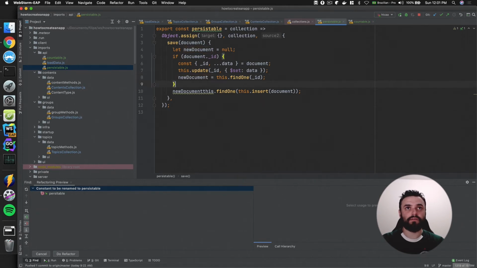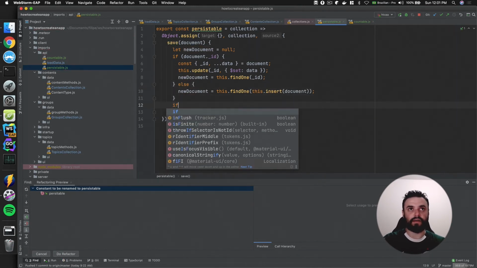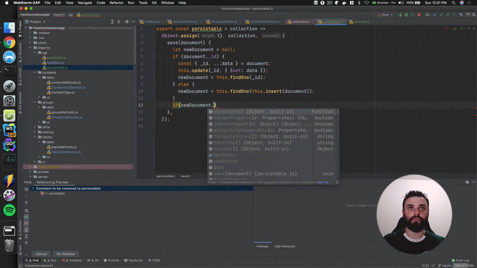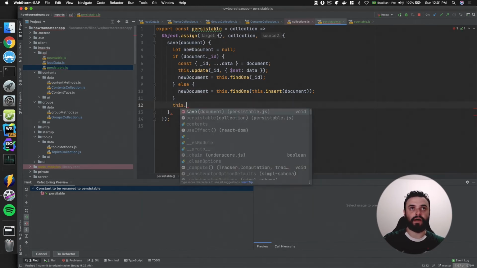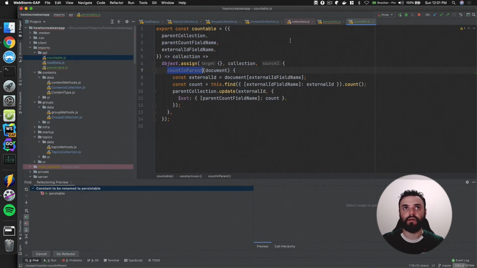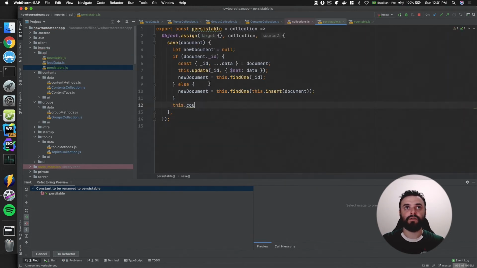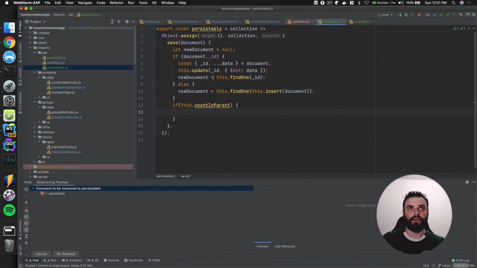Oh, now I'm missing, yeah, then I need to do else here because I'm not returning. And then I can do some custom thing here. And I can get, if my new document's collection has a count, how was the name that I add here? Counting parent function. If this function was attached to my element, then this has a parent that wants to count, okay? Because this here is my collection, not my document. Then if that's the case, I can just call counting parent and provide the same document again.